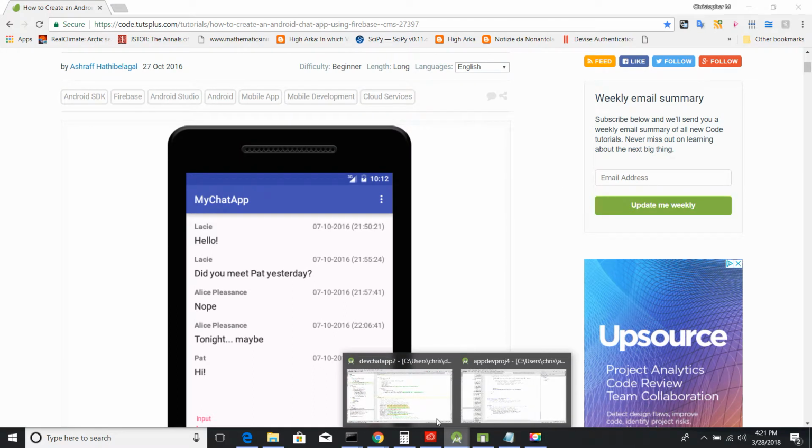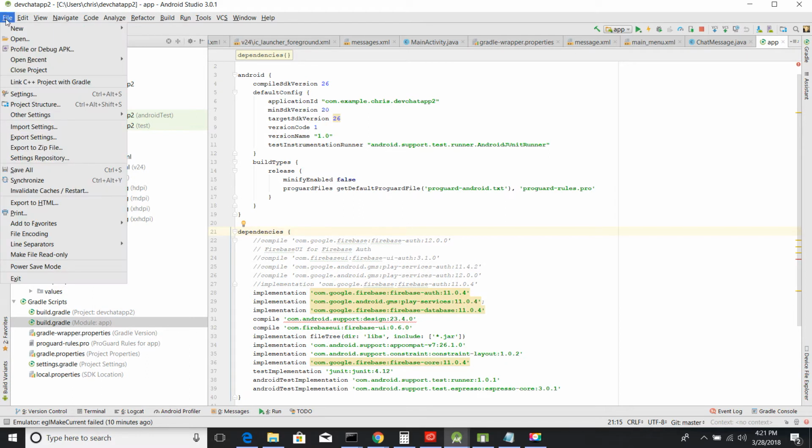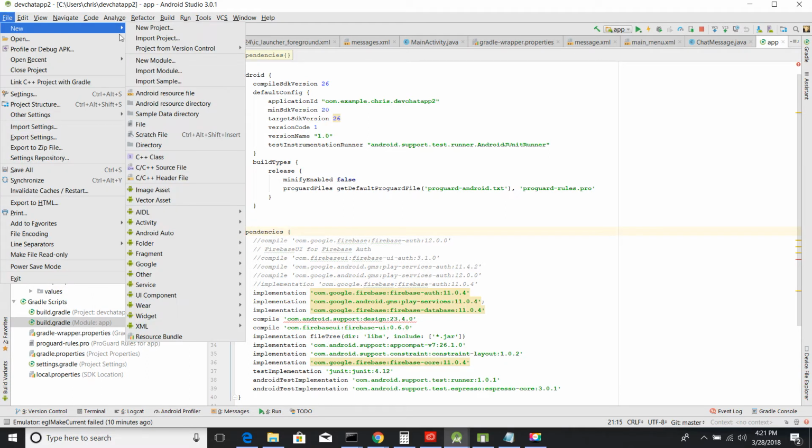I'm assuming that for the prerequisites, you've got Android Studio set up on your system, and that likewise you'll have any number of dependencies already downloaded. If you don't, you can pause the tutorial at any time, wait for downloads to complete, and just resume it then. So I'm going to go ahead and get started here.